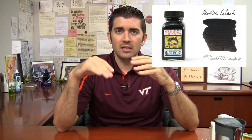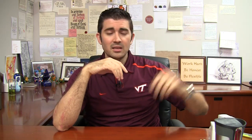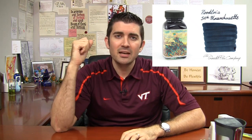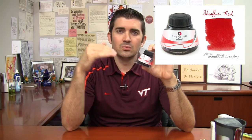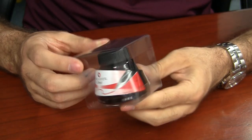Some other really good inks as well: Noodler's Black is just a great ink. It performs really nicely, it's very feather resistant, and it's going to do well on just about everything. It's also a permanent ink, as is X-Feather. Noodler's 54th Massachusetts is also a good one — it's a blue-black ink, so it's not going to make your eyes bust out of your head because it's so bright, but it's a nice performing ink that works really well in most pens. And for teachers out there who are correcting papers, Schaefer Red is like classic red — really good. Noodler's Nikita is another really good one, but the Schaefer Red is a great correction ink that a lot of teachers like to recommend.